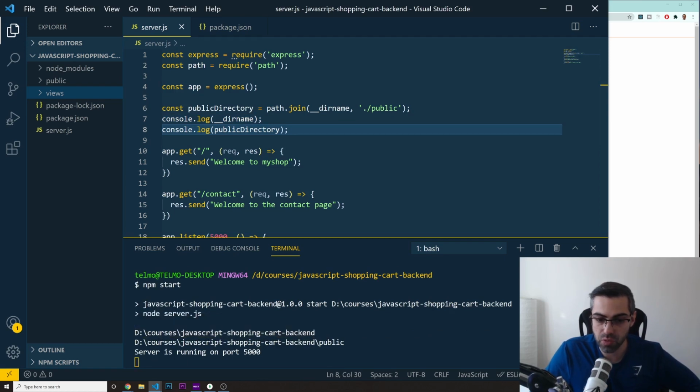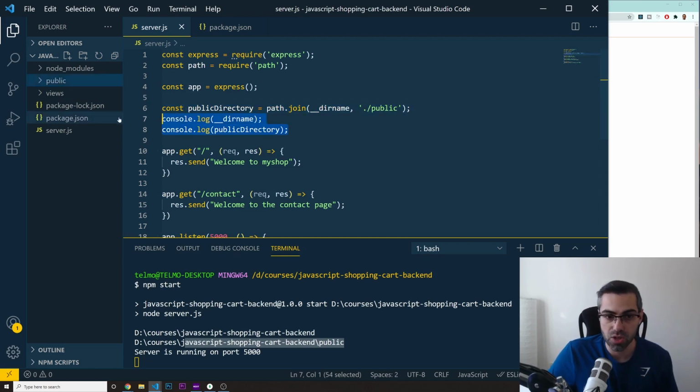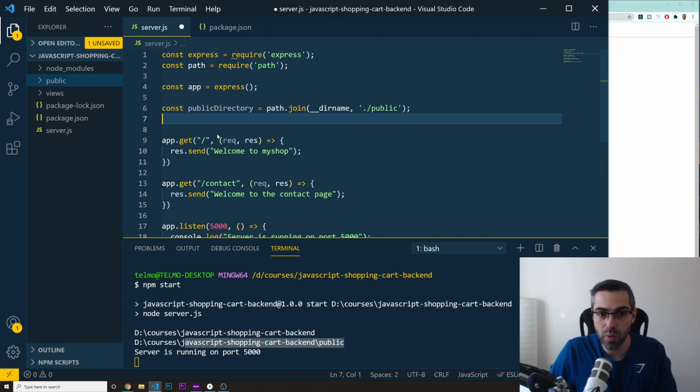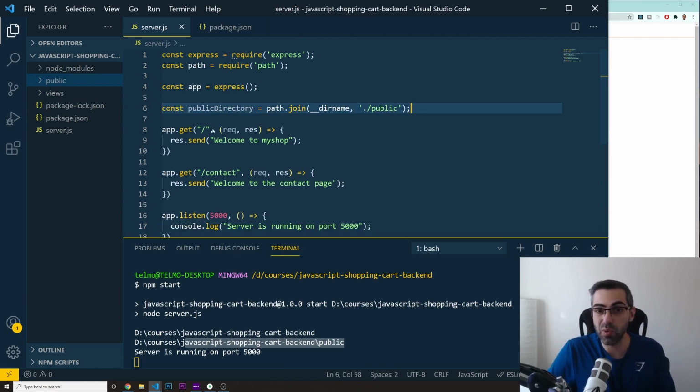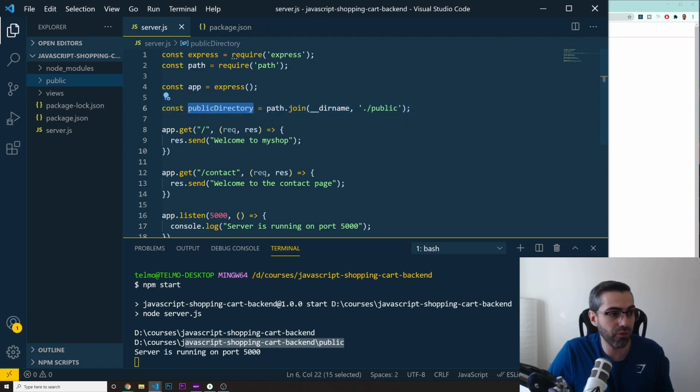Now, the first one, I have this is my drive, courses, JavaScript, shopping cart, backend. This is going to be this folder where I'm going to work on. So this is the dirname. And the second one, the public directory, is, look, JavaScript shopping cart, and then public, which gives us the path to this folder. Okay, so we need this. I can just delete now these two console.logs. We needed these two just to make sure that we tell Node.js where it is. So we just got the variable for it.